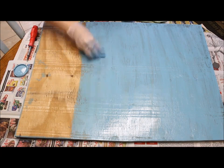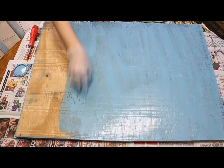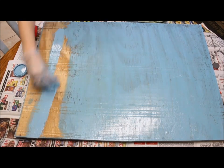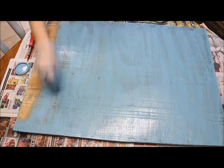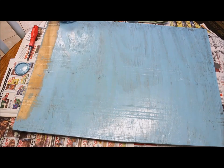So I'm taking this Rust-Oleum aqua color stain and I'm just pouring it on my board. I know that's not really the technical way you should be doing this, but that's just how I do it and it worked just fine. I'm going to pour this on there and let it sit for just a few minutes, and then I'm going to wipe off the excess and you'll start to see that wood grain come through.